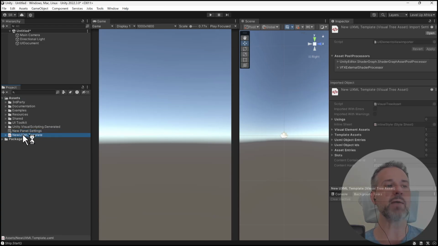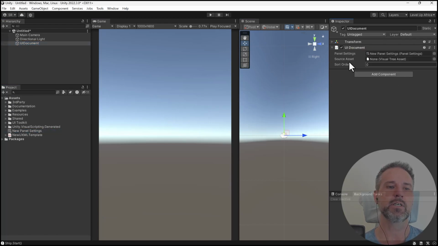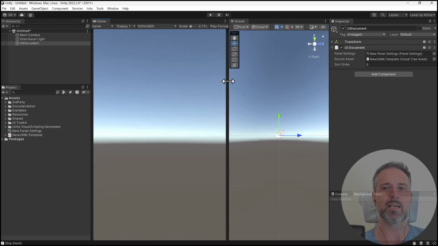And if I was in an empty project, those are the only two that I would need to make the following step happen. I click UI document, I drag in the panel settings, I click the layout that was just created, and I put that in the source asset spot. And now we're ready to rock. Now, in game here, live, it is showing me the result of that. But notice the result is empty. It's because we don't have any UI yet.